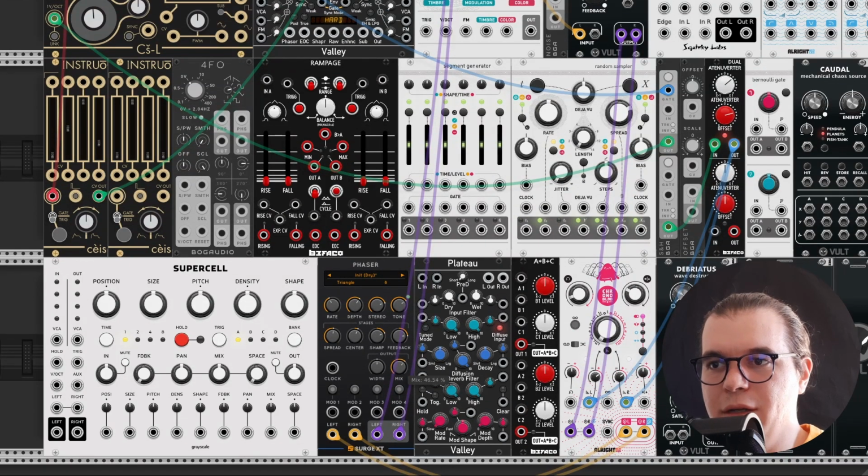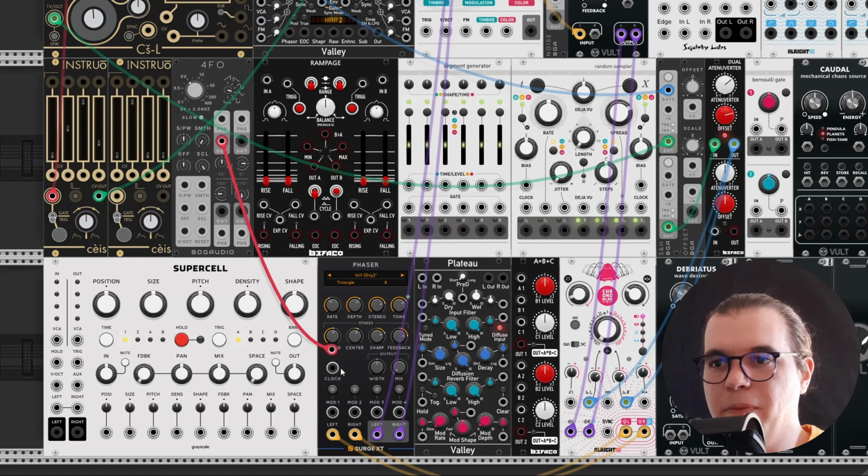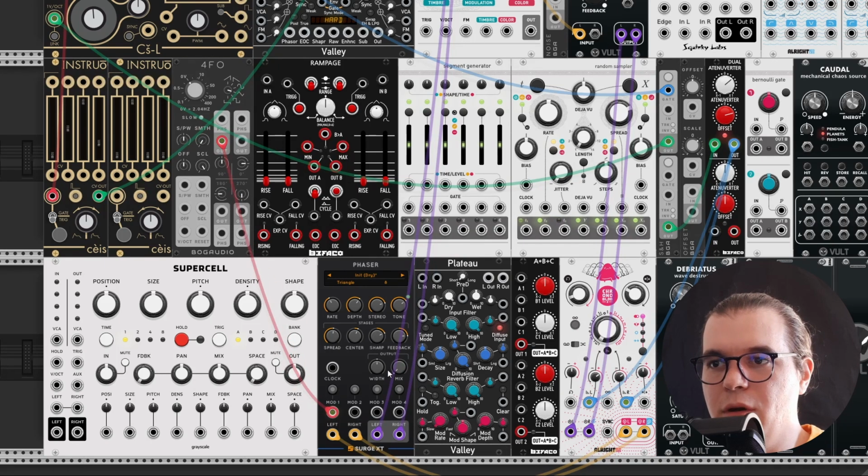We can modulate the mix of this phaser with maybe this LFO, right? So what we can do is take the output of this LFO, set it to mod number 1 in here. By the way, these Surge XT modules are awesome. And this one, I'll set it to a square wave, right? And I'll make it modulate the mix. So now it's going to pulse. You can see the modulation already going on, just like so.